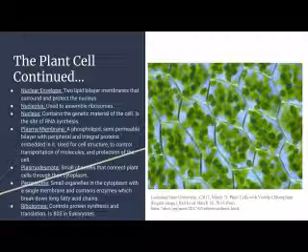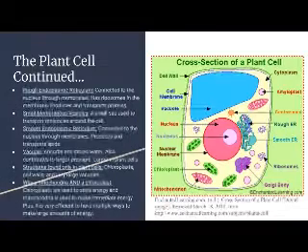They also have plasma membranes, other than just their cell wall, for protection and also to control what comes in and out. They have plasmodesmata, which are small channels that connect plant cells through their cytoplasm. They also have peroxisomes as well. And they also have ribosomes, which are essential for life.